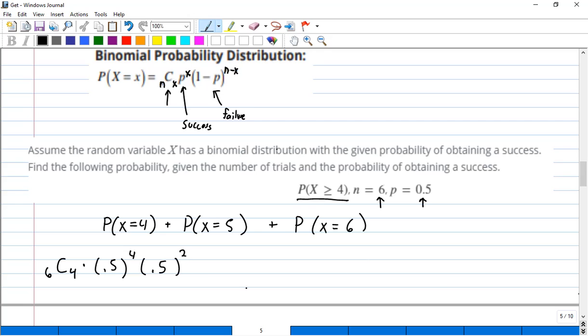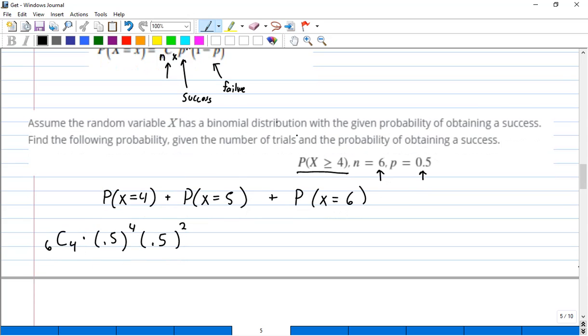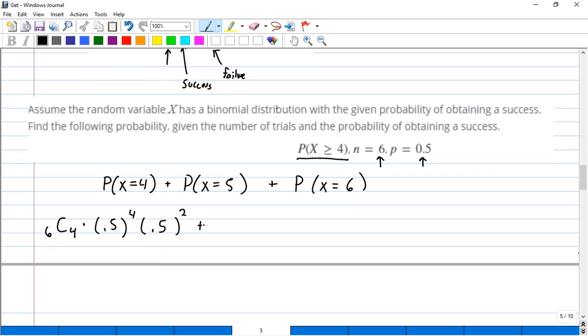Okay. Now, if I work this out and write the answer down, I'm probably going to take it out several decimal places, because depending on how they want me to write my answer, usually we'll round to 2 or 3 places. So I'm going to take it out to 4 or 5 places. So the first thing we need to figure out is 6C4. Again, your calculators, even the little scientific calculators, will do that pretty fast.